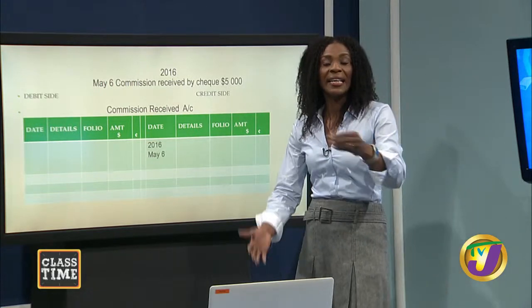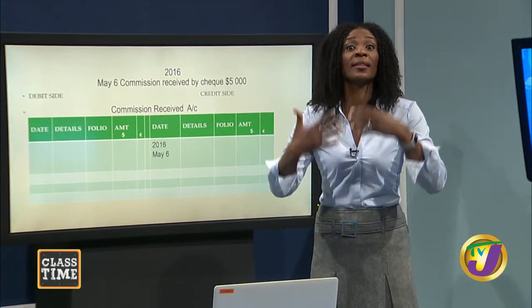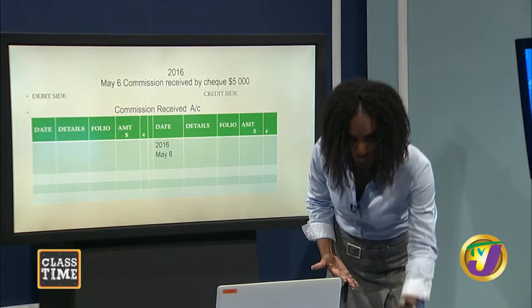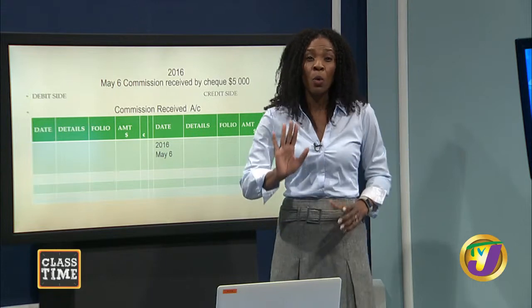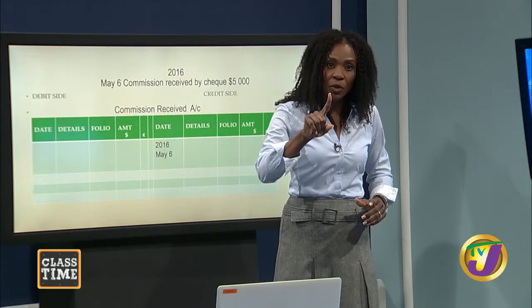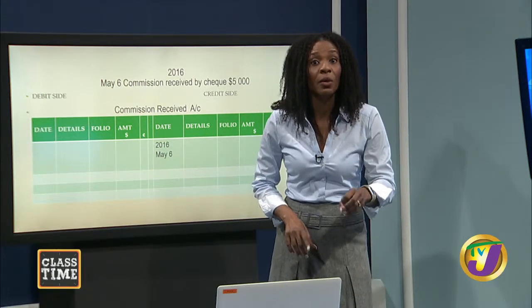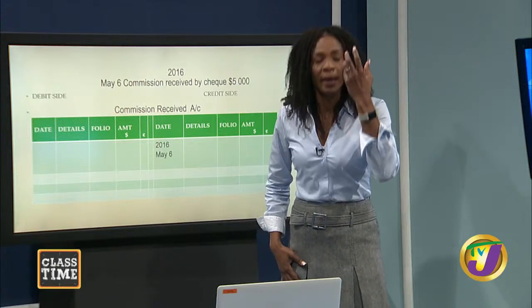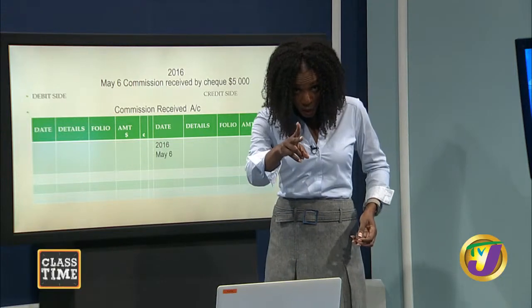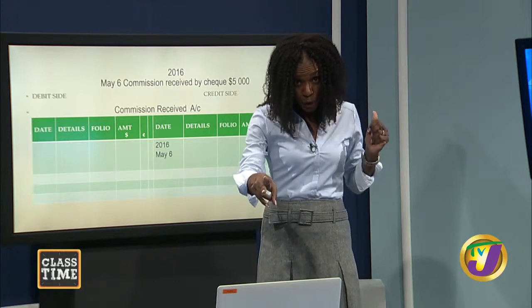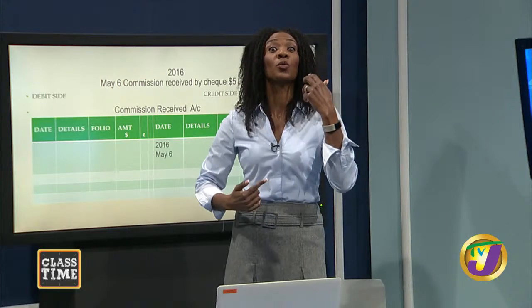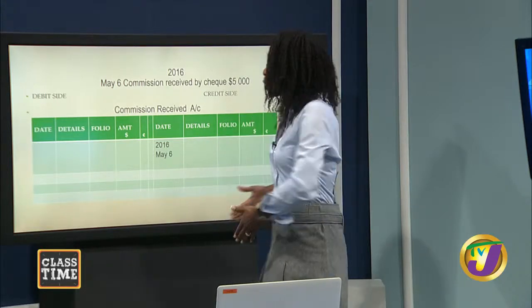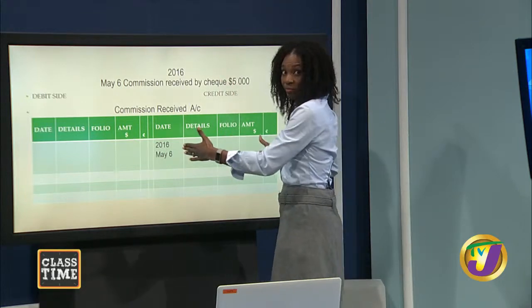Commission received, again, is a what, student? It's a revenue. Good. Therefore, in receiving this revenue, are we increasing in revenues or are we decreasing? We are increasing. Go back to the road code. Go back to the rules. What does the double entry rule state again? Whenever there's an increase in revenue, we should do what? Credit the account. So here we are in the ledger.